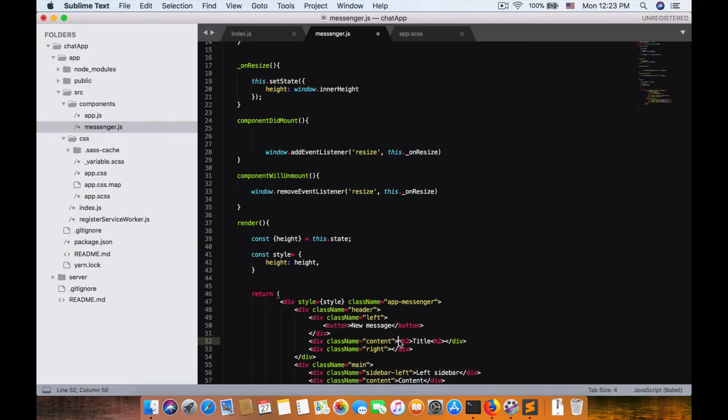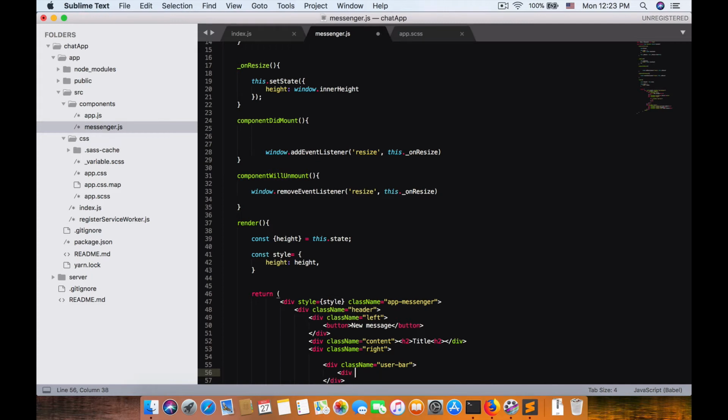In this content we take the title and just write it. And then I can give it a div className equal user bar. In the user bar we have an image and a name.